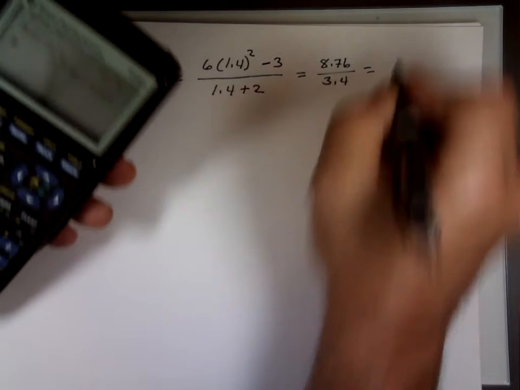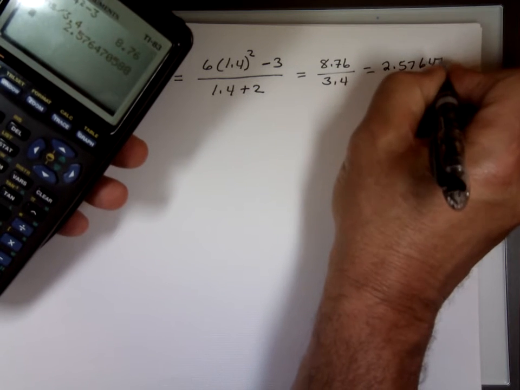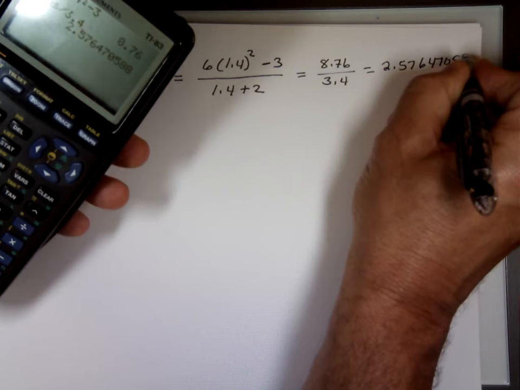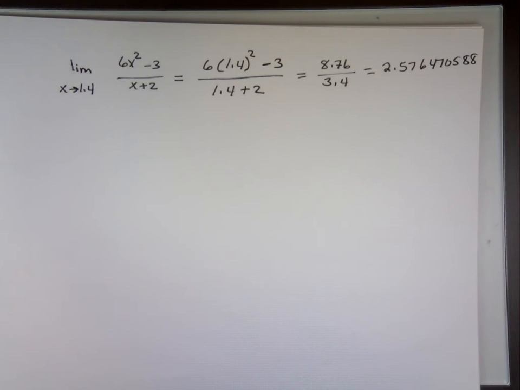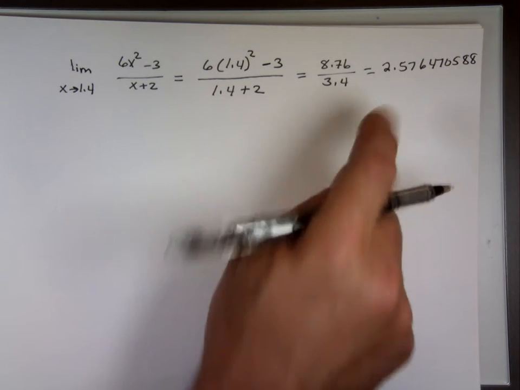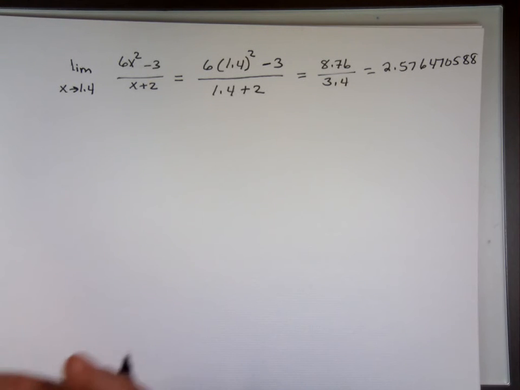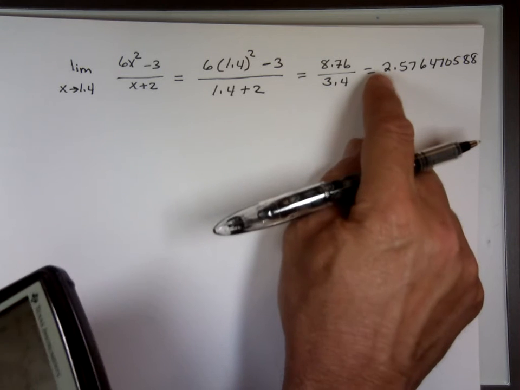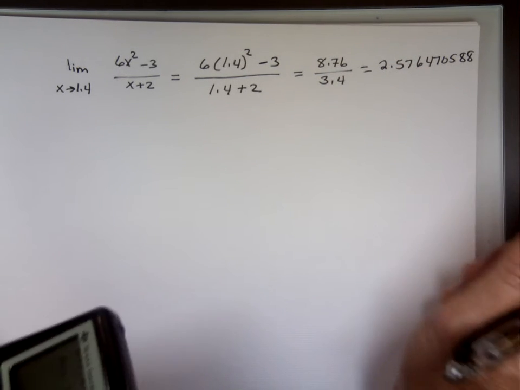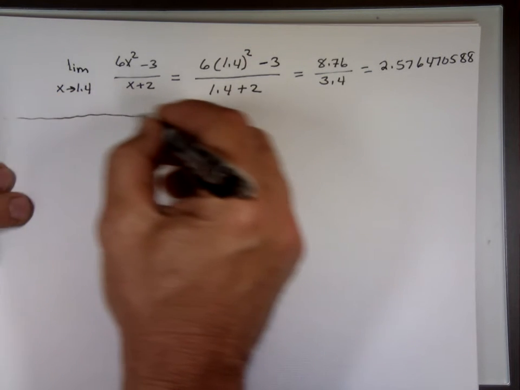And the value of 2.576470588. The reason we give you whole numbers with these problems is because we want the answer to be a whole number so you can type it in. But if they give you a problem like this, they might say round your answer to the nearest hundredth or nearest thousandth. They're not going to make you write all the digits. If they say nearest hundredth, that would be 2.58. But it doesn't have to be a whole number. So try direct substitution first. As I said, direct substitution does not work all the time.